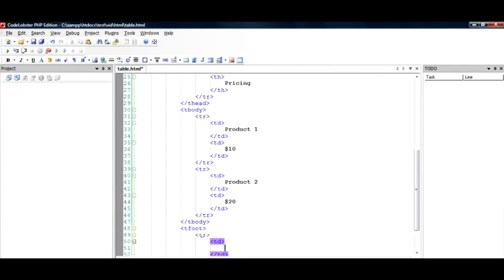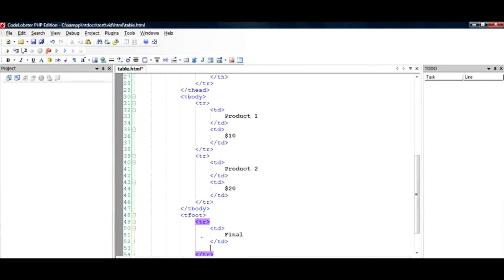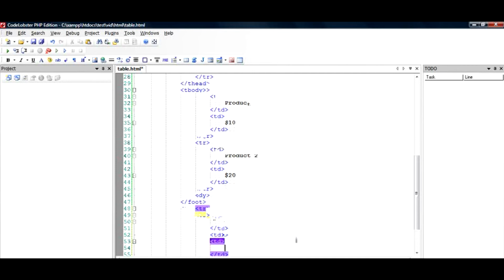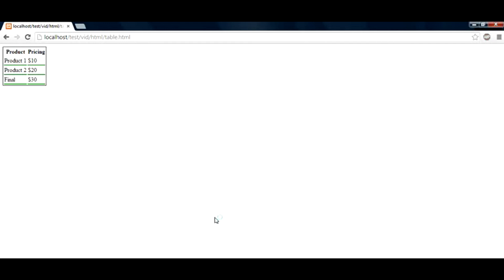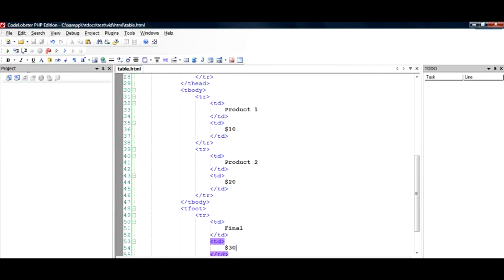So here it is final. You can't add products, but you can add the prices. With another td you add 10 plus 20, which is $30, and show it like this. When I run this file once again, I get a footer. I can style it differently to make it look as if I have summed these two things, 10 and 20.